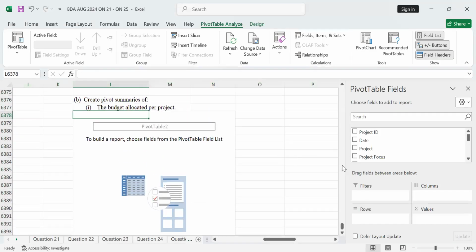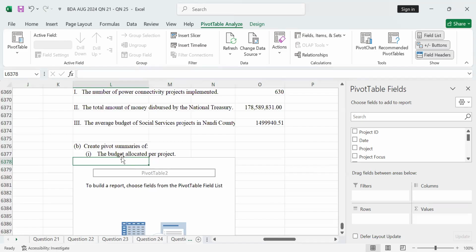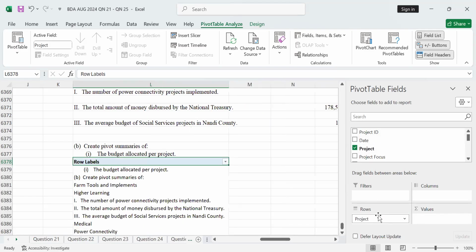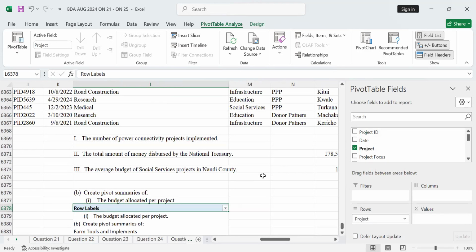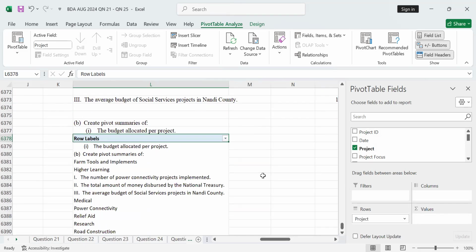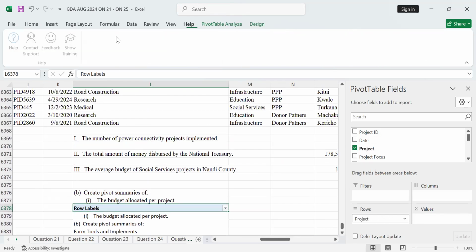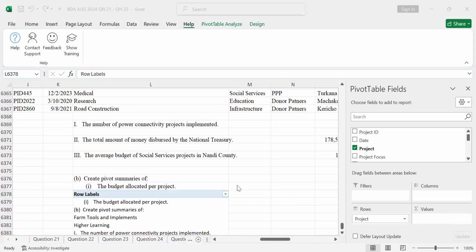Hivyo sawa. So I want the budgeted versus what we call the project. So on the row, I can have here the project hapa. Unaipuruta hapa kwa row. Project. I think I've highlighted until the wrong data.